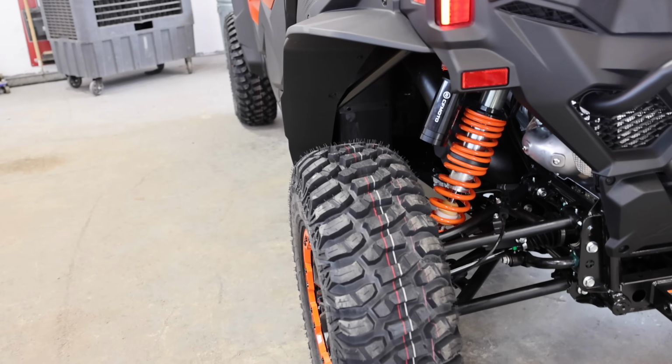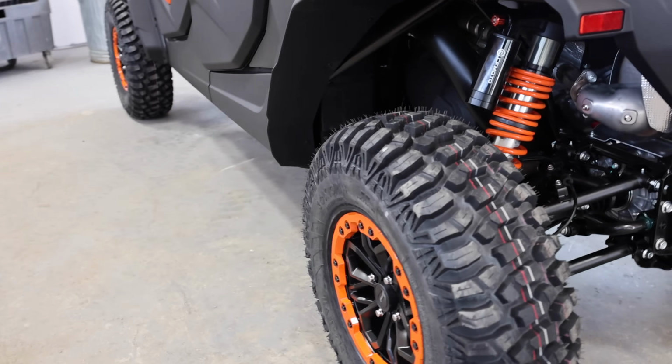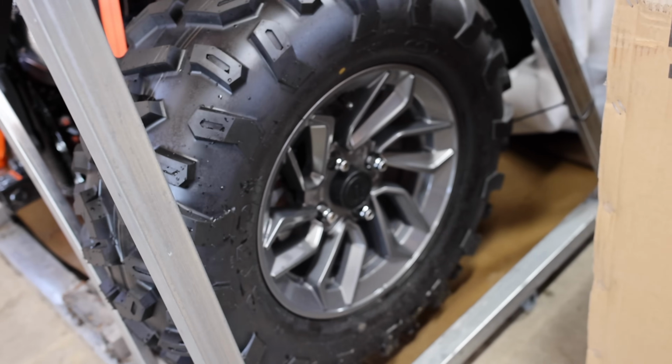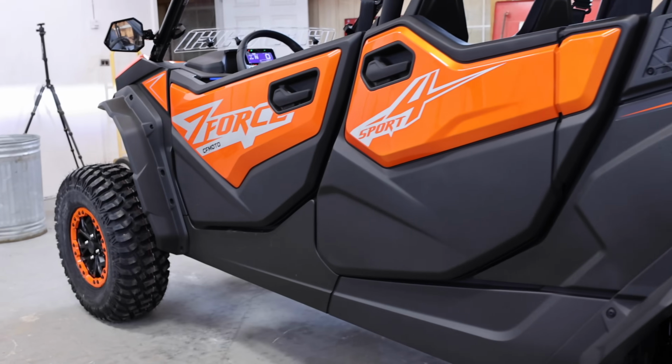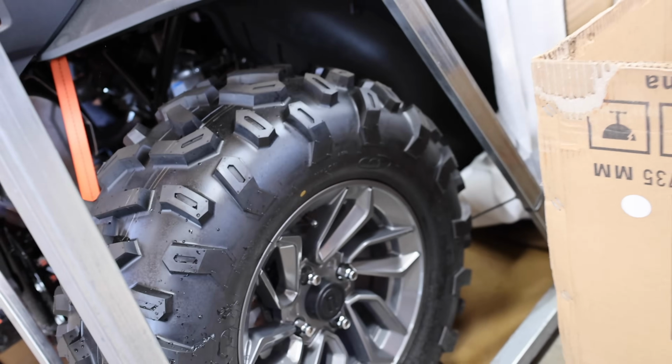We stuck with the OEM beadlock wheels. It comes standard with those, which are super nice, look awesome. This is on the 4-seater. The 2-seater does not come with beadlock wheels, so keep that in mind. But they do both come with the same size tires, 27-inch tires.